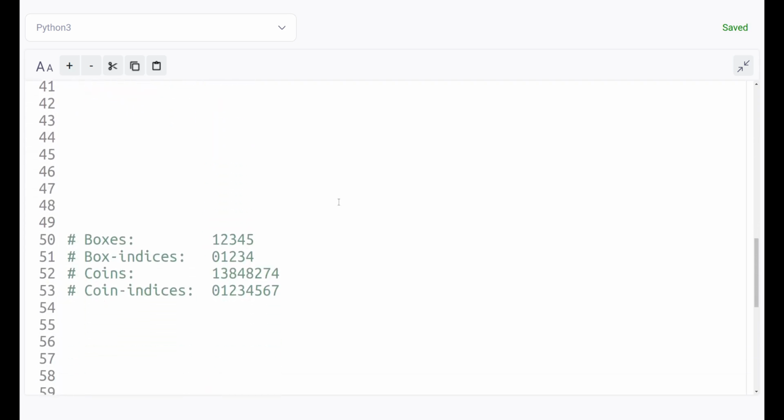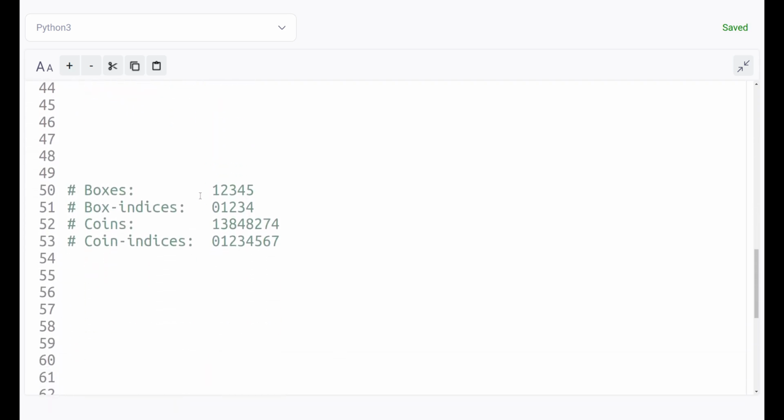For that, let's look at the most important thing here. You are going to maintain the coins in each box in a list. So you'll have a list of size 5. I'm going to call it boxes. So boxes will be a list of size 5, and to begin with, it'll have zeros.